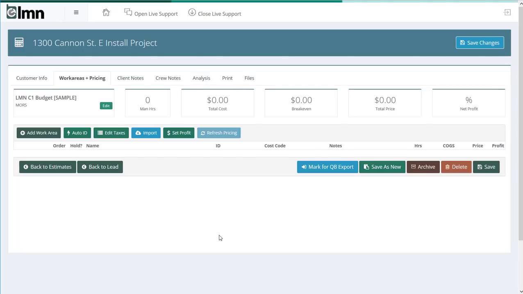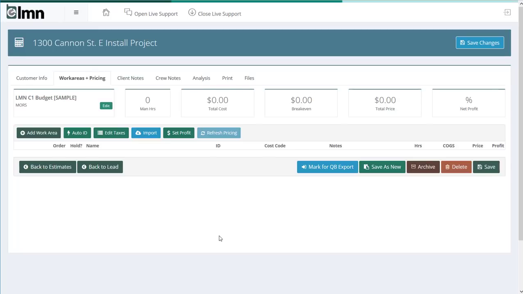Let's quickly build an estimate for a garden category. The thing you need to do is create a subcategory on your estimate, or a subtotal for the garden. Typically, when we build an estimate for clients, we're going to break it down: prices for the garden, prices for the deck, price for the irrigation system, however many subtotals we want. A subtotal in LMN is called a work area.